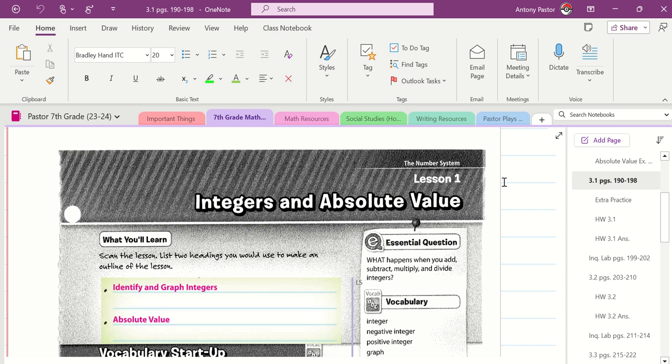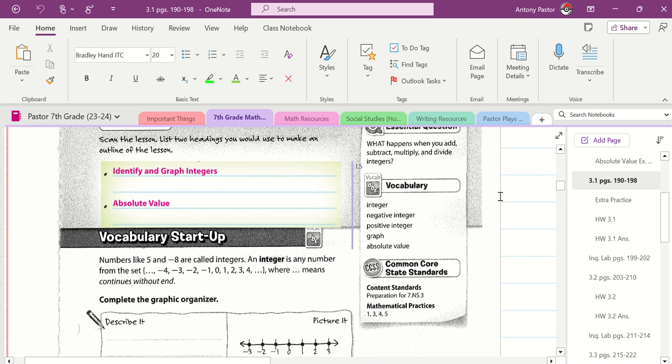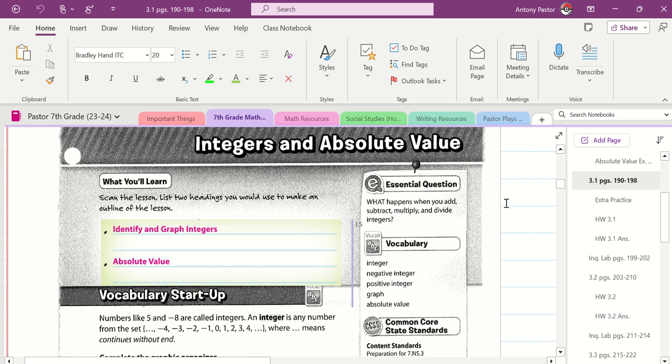Now, for my students that were in last year's class for 6th grade, there's going to be a lot of review in this chapter. We're going to be going over integers, both negative and positive integers, how to graph, and what absolute value is. Now, before we start the lessons for this chapter, again, this may be familiar to all of you, but this is what they want us to do. They want us to review. So these lessons may be a little easy. This chapter might be a little easy, but bear with me. And these videos may be a little shorter than what we're used to.